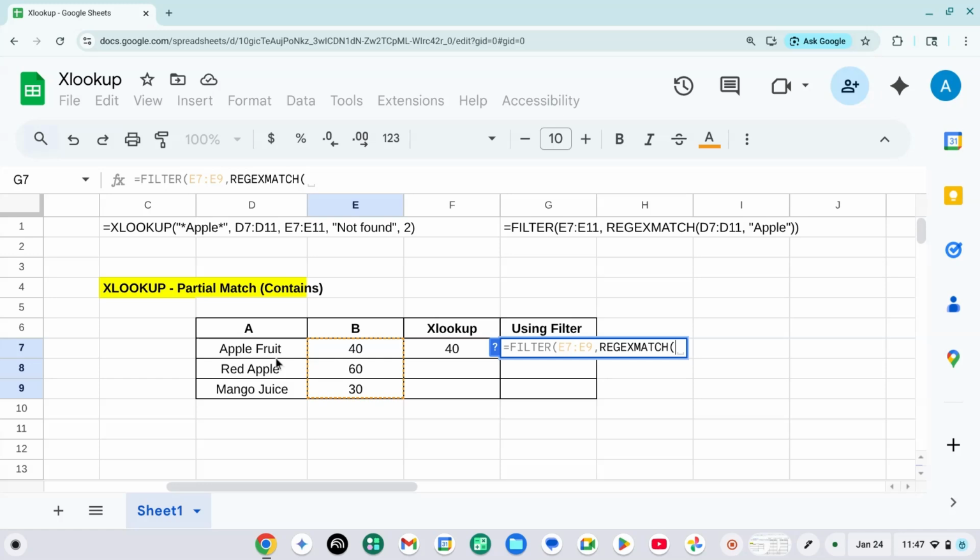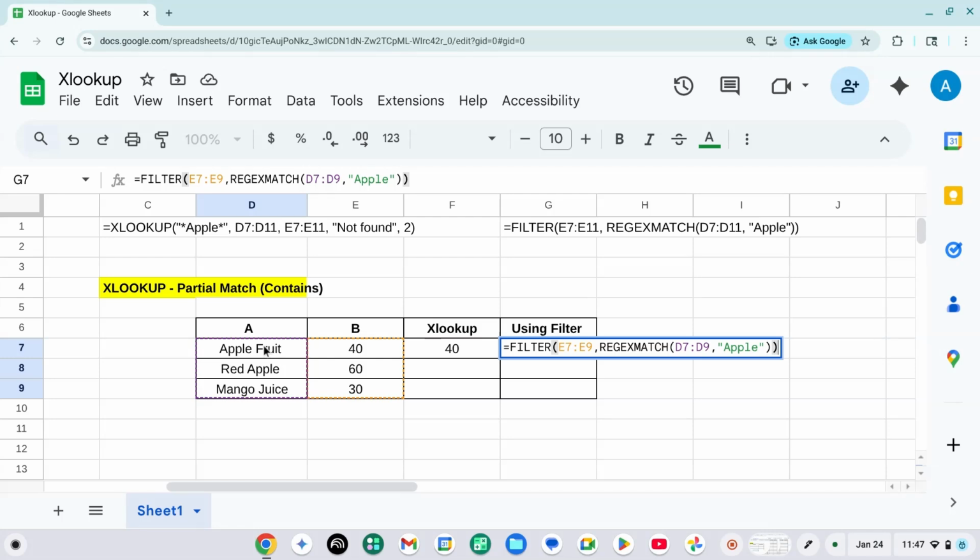So where should regex match look? The range is this, D7 to D9, and then what I'm saying is contains, quotes, and then the word. Then I'm going to end the parenthesis, and I'm going to hit enter.